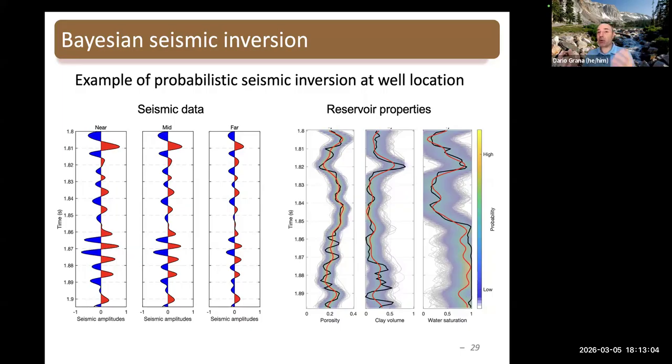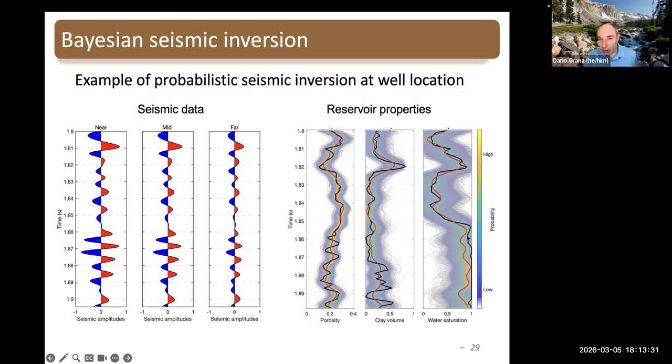We have some data, we predict a property, we compare it with the true one, if we have it, just to make sure that there's a good match. But in this case, we're actually doing a probabilistic inversion, so we have some kind of measurement of the uncertainty. Now here I did it in two different ways. First of all, I used the Bayesian inversion with an analytical solution where, using some approximations, we come up with the actual posterior distribution of the petrophysical properties.